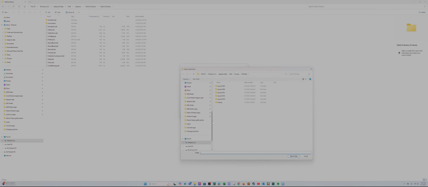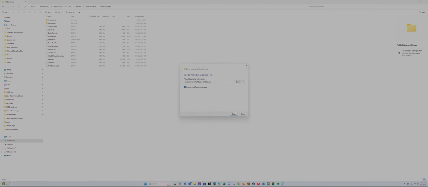I'm always looking for my shortcuts. There it is. So I went down a level into the actual information that sits in my season folder. I'm going to find seasons over here, find FOG League, open it up, select that folder and go.